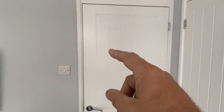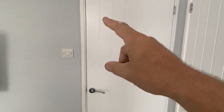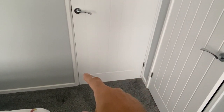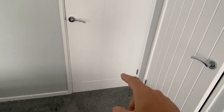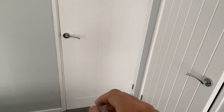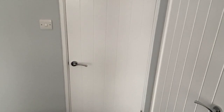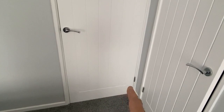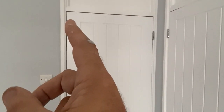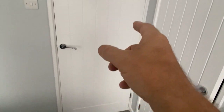And then I don't know if you're interested, but I always brush down with one stroke all the way along, taking care that I don't leave any thick edges down here, because this is where it will run. So as long as you're quick and you don't put too much on and you even it all out, then once it's all on, I'll get my brush and go from top to bottom all the way in one stroke, all the way along the whole door. And then my next thing is I finish off the bottom all the way along, and I finish off the top all the way along, and my last little bit is I finish off this all the way along there down to the bottom, and then I finish this all the way on, and that's it.